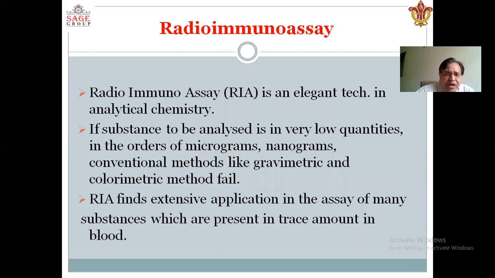Now, RIA, what is radioimmunoassay? Radioimmunoassay is an elegant technique in analytical chemistry. If the substance to be analyzed is in very low quantity, in the order of microgram, nanogram, conventional methods like gravimetry and colorimetry fail. Radioimmunoassay finds extensive application in the assay of many substances which are present in trace amounts in blood.